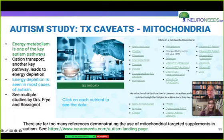autism. These are all nutrients that there have been studies that have shown that giving this will help someone with autism. And so here are ones that were found in autism, and these all work on the mitochondria, and therefore they might be helpful in autism. But there's no study that has shown that they are or they're not. If you go to the website, you can click on any one of these and it will actually go to the data, to prove that there actually is something there, so you can look at the study yourself, or your doctor can look at the study.